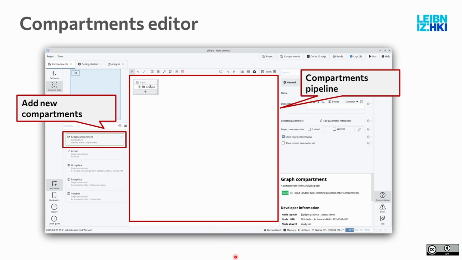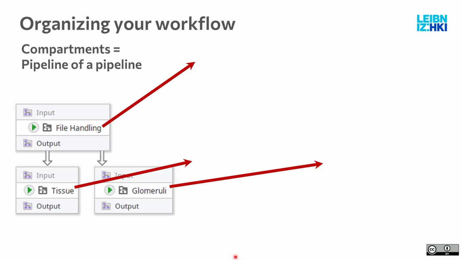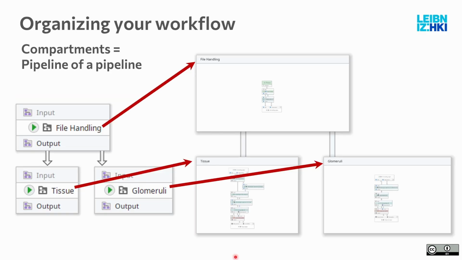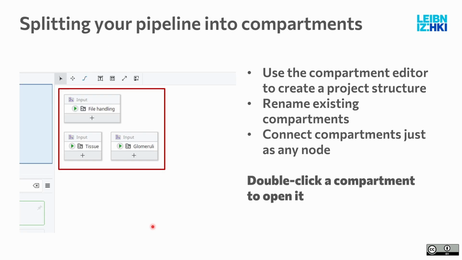So what are these? Why do you have this editor? This allows you to basically make a pipeline of a pipeline. Your top structure of how your pipeline is organized. You can imagine you have one that is pre-processing, analysis, and then post-processing. And these contain the nodes that actually do the work. You can double-click them, and they will go in. We will soon make custom ones as well, and I will show you how to do this, so you can really manage these hundreds of nodes in a feasible way.